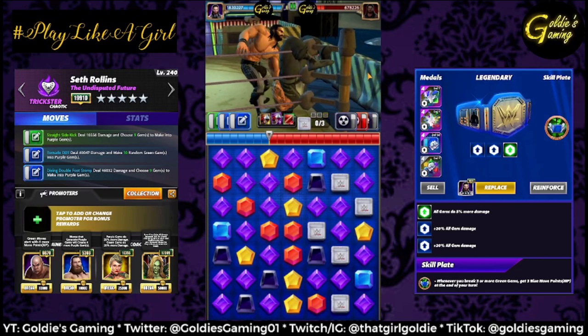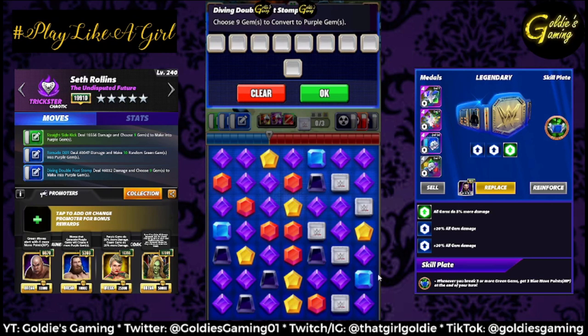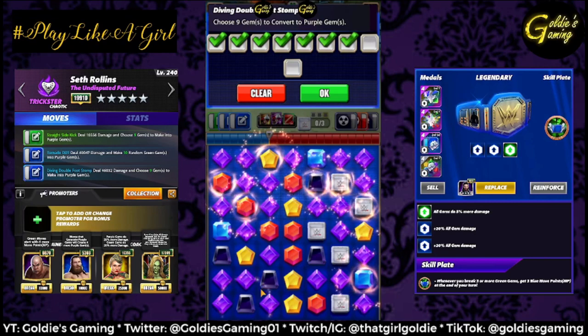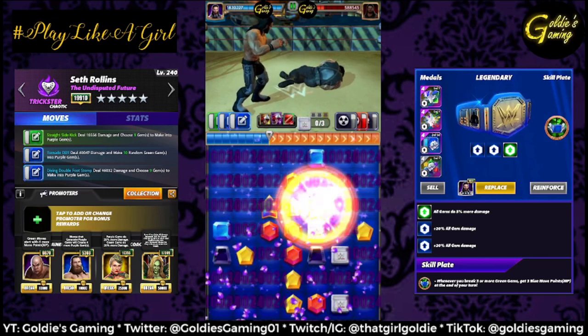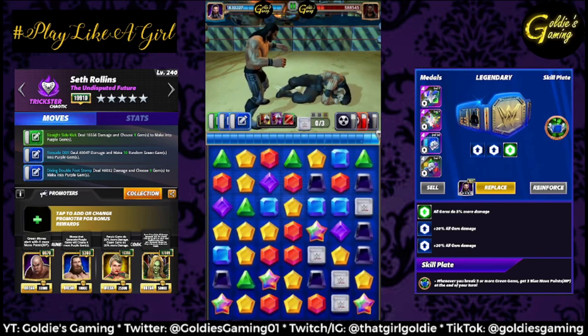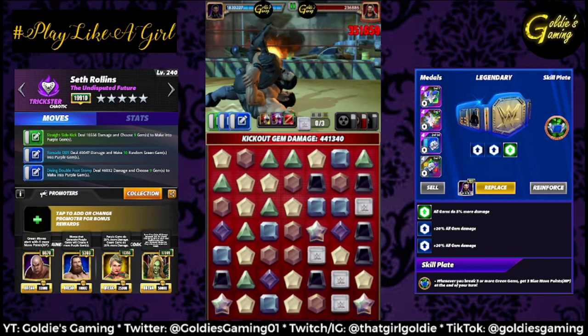So 98,000 on that move with a tier 4 level 14 percentage medal. So definitely helps in terms of move damage. Board goes boom. And you gotta hope for cascades, I guess.